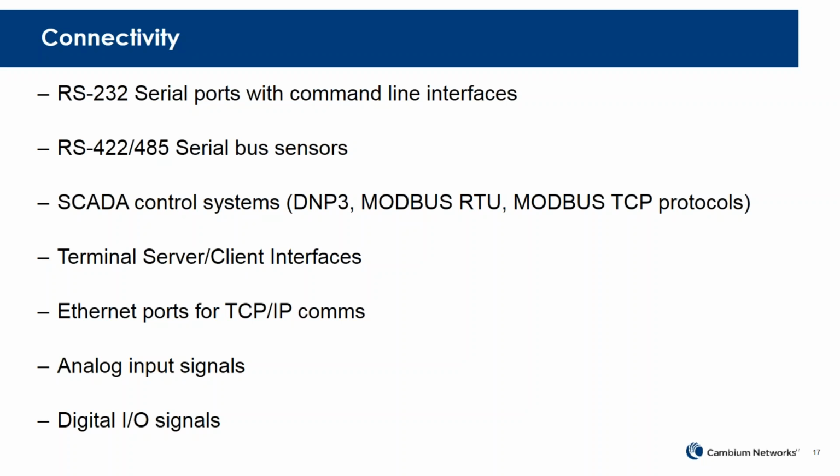Great. Can the CNReach use a RADIUS server to verify usernames and passwords? So that's a feature that we have on our roadmap. Today it does not. Today you have a couple different access levels at the CNReach device. You have an administrator password, and then we also have a read-only password. So if you want to give your technicians the read-only password, they would be able to log into the radio but not make any changes to the configuration. And then those passwords can be changed as often as you like through CNMaestro.